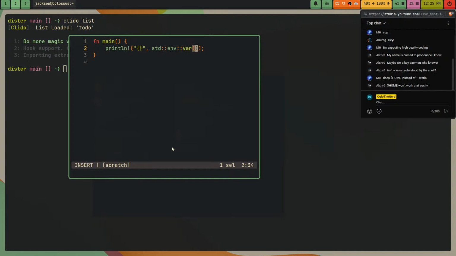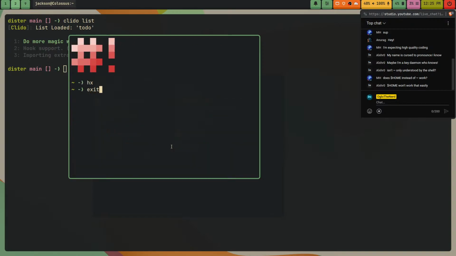I'm actually not sure because I've never had to use this function. But basically, then you pass in $HOME, or maybe it's just HOME. Again, I've never had to use this function. So, yeah. You would still have to, yeah.